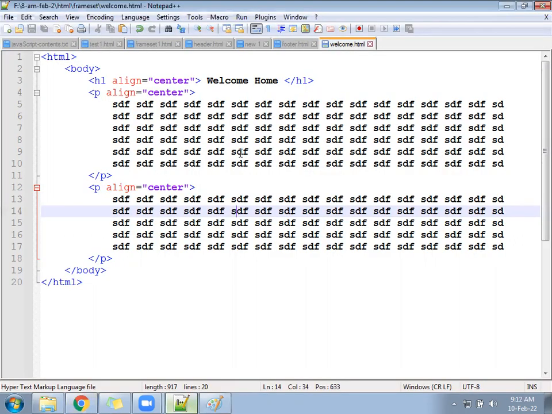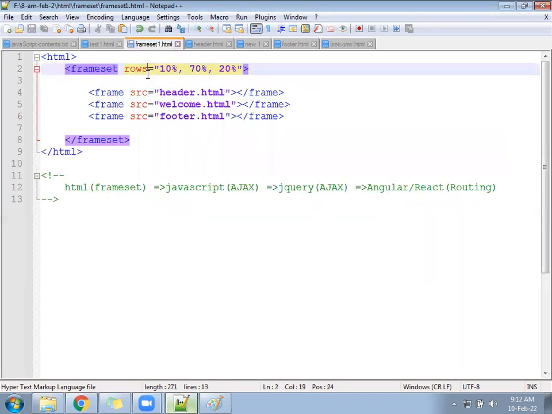So how to hide that? You need to go to the frame set page, the main page. In the first line we have written rows 10, 70, and 20.